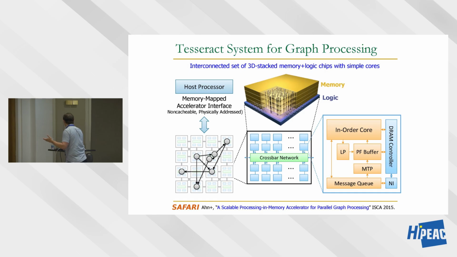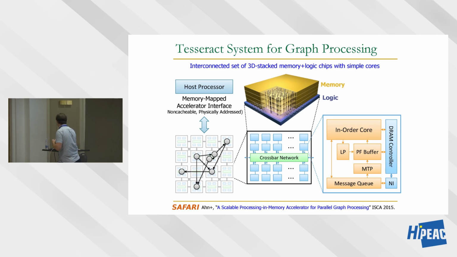There's no virtual memory, there is no coherence over here, everything is physically addressed, so we're going to program it using message passing, or remote procedure calls, as you will see. So we basically changed hardware as well as the programming model in this particular case. So what do we do? Essentially, we partition the graph across these cubes.